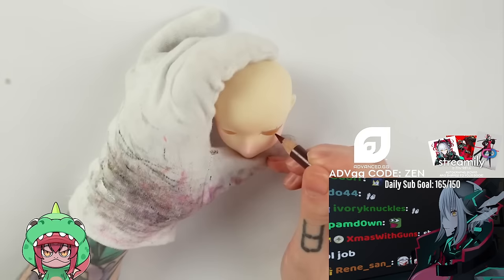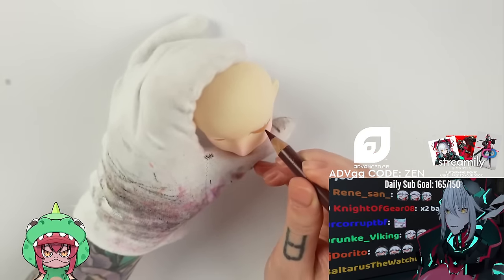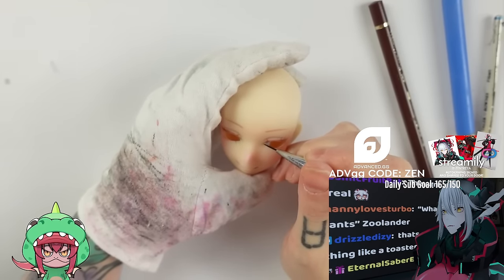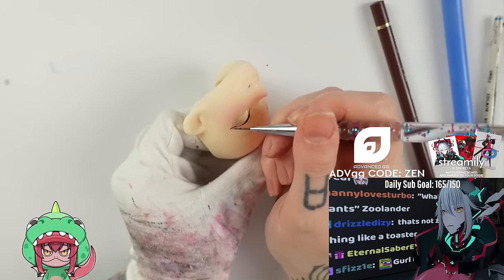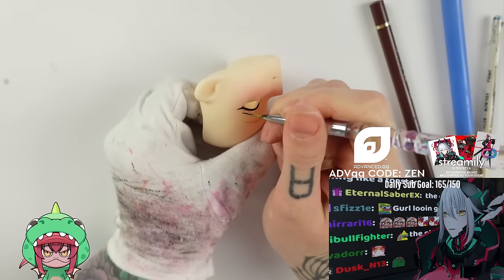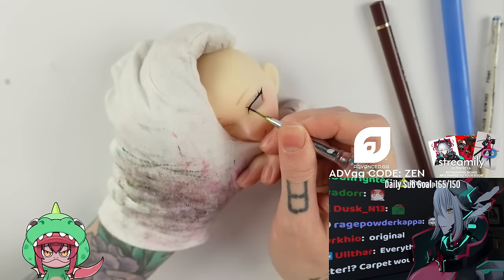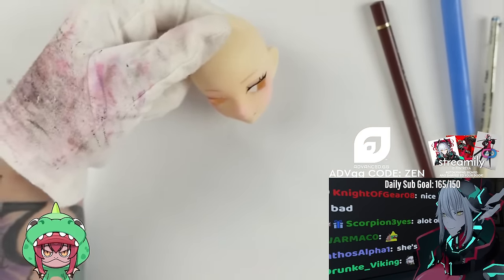To make it look really close to the original design of Zen, I kept a printed photo of her face next to me while painting. After I was happy with the sketch lines, I go in with some black acrylic paint and my nail art detail brushes to fill in the lines. This is honestly my favorite part of the face up because it gives the face so much life. The secret to steady hands is to rest them on the doll head or on your other hand and to paint without thinking of ruining it — the less you try to make them look good, the better they will turn out.